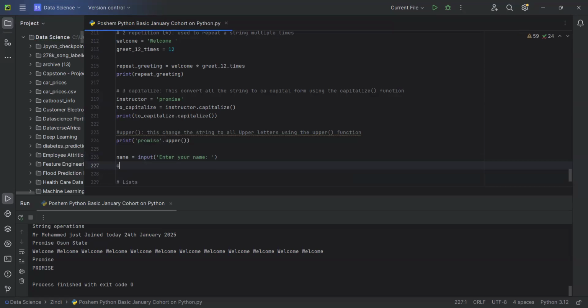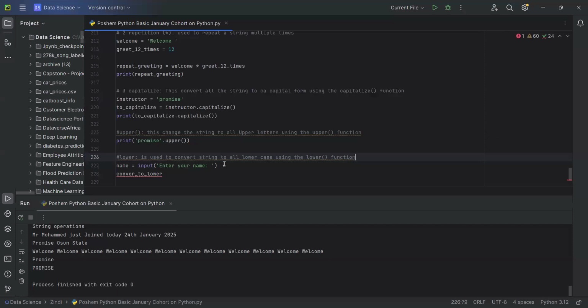Their work now is to convert it to lower. Lower is used to convert a string to all lowercase letters using the lower function.